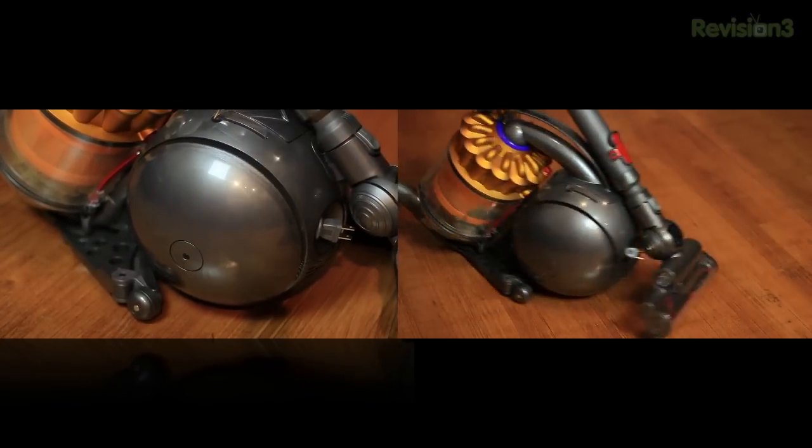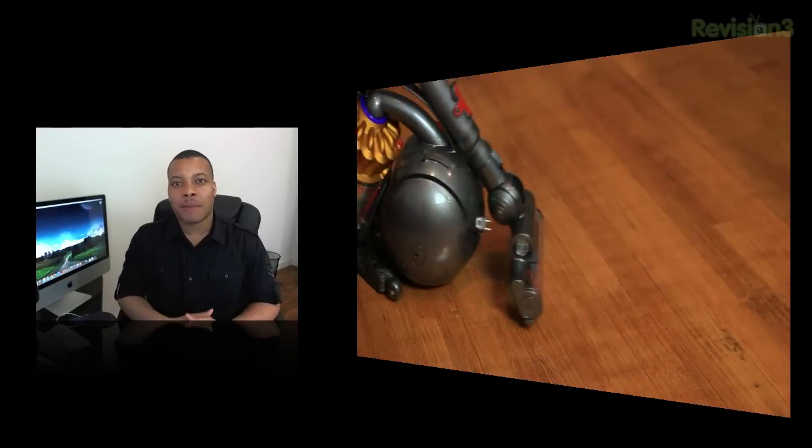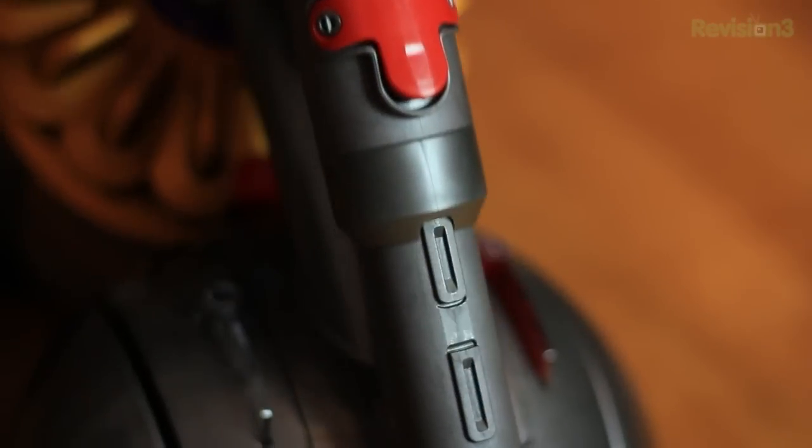I did all my testing. I never had it tip over or anything like that when I need to drag it around on the floor behind me. So the ball technology does work. It also does have an adjustable wand, which actually has a couple things on the handle itself, which will make your life a lot easier.